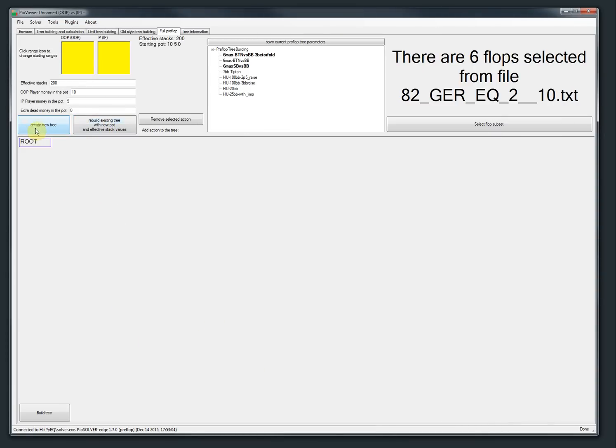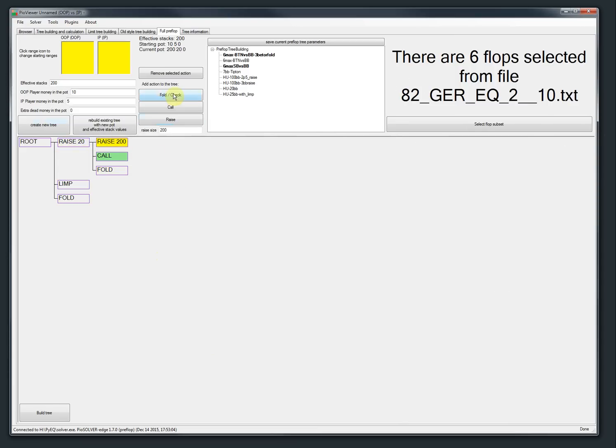Yeah, create new tree, and we are in the root node. So here, maybe, I will put raise size of 20, so a min raise. Then there will be a limp and a fold, right? And after the min raise, the options are going to be a shove, a call, and a fold.